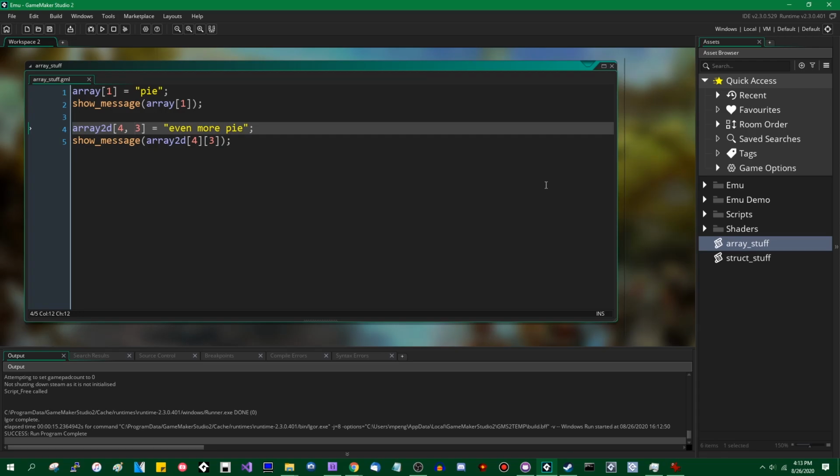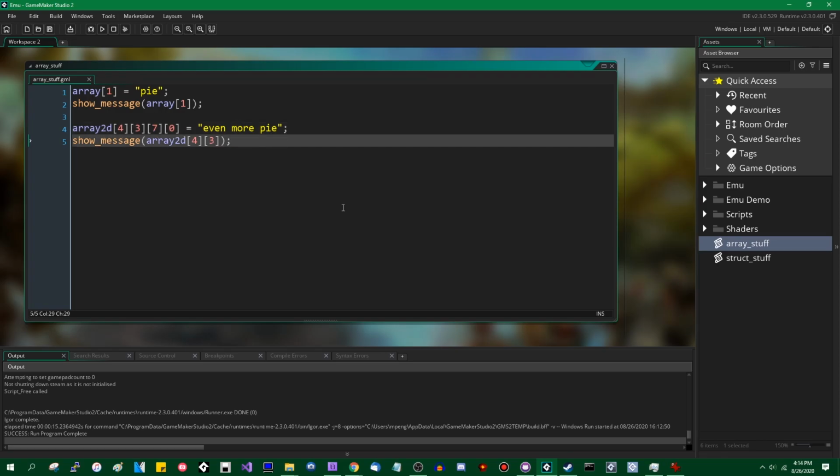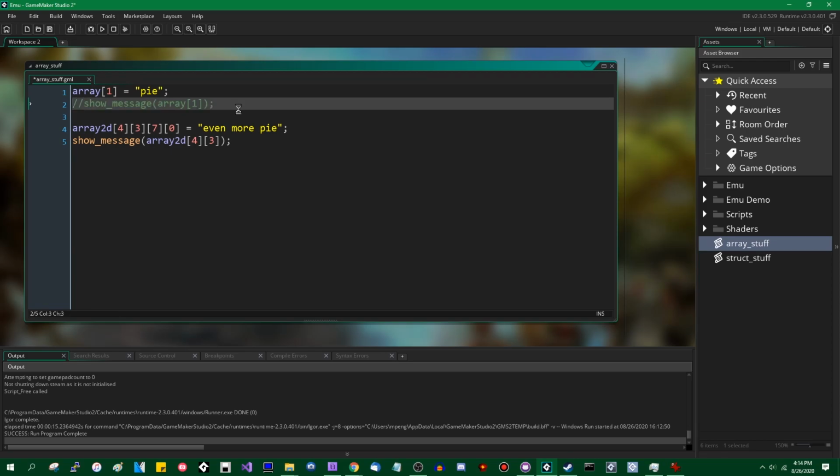And if you use other programming languages, it is much more common to see 1D arrays of 1D arrays instead of 2D arrays. And that also makes it more intuitive to chain arrays of any dimension you want, if you want to go even farther. By the way, in case you are wondering, let me get rid of the first show message to get it out of the way.